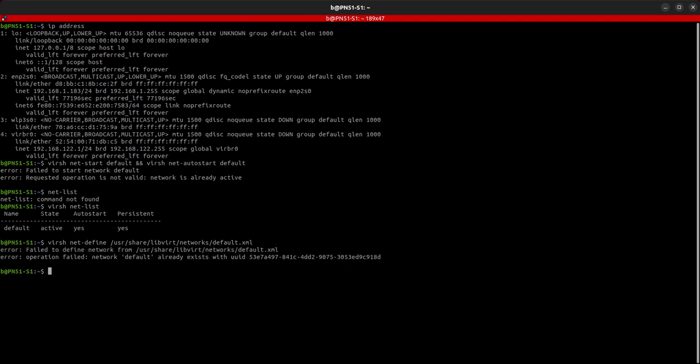And it's going to fail in my particular case because the network is already there. So that's why you're seeing it failing in my particular case. And then, of course, to make sure that it starts and auto starts, you would go ahead and run those same commands that we previously ran, which is virsh net-start default and virsh net-autostart default.